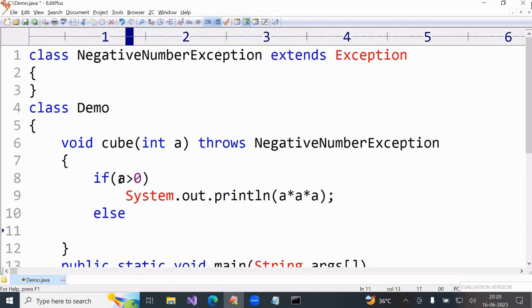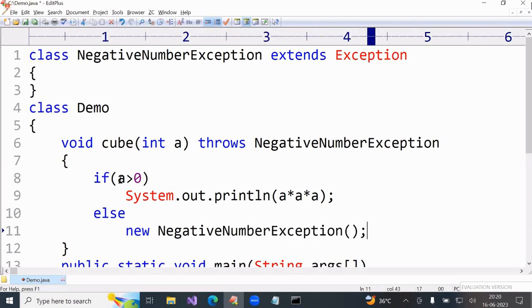Now, here, whenever an exception occurs, what will happen? You already studied. Whenever an exception occurs, the object is created by JVM. Here, we have to create the object: new NegativeNumberException. Object created. After that, what will happen?